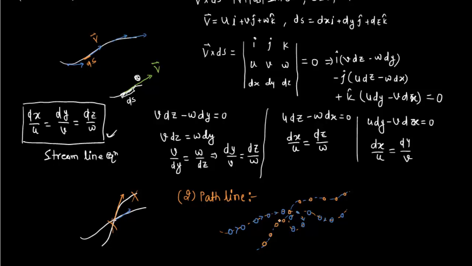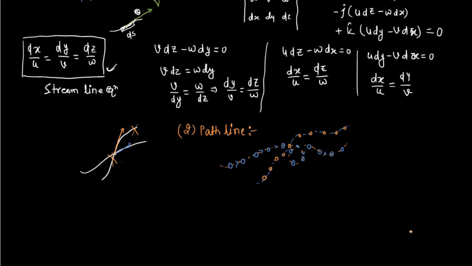So yes, two path lines can cross each other, but two streamlines never intersect each other. This type of pattern is used to define the turbulent flow system. In turbulent flow we can't define the layers, the fluid layers are exchanging energy. The particles are moving up and down with transverse velocities during the motion. So path line is basically used to define the turbulent flow pattern. Third we have to define streak line.